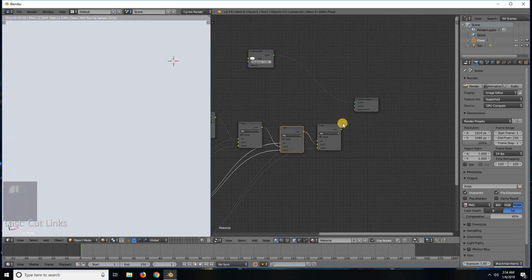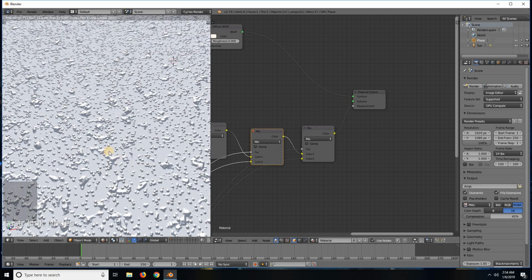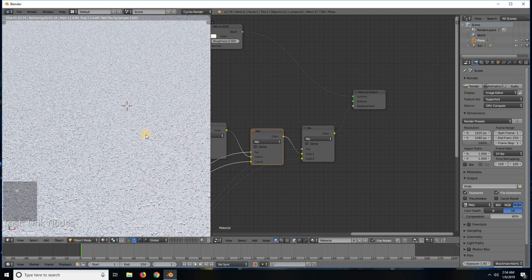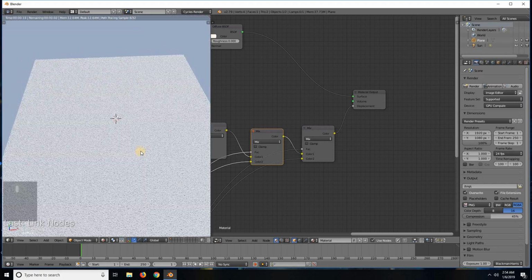And then all of that black and white information, that basically ones and zeros and everything in between, gets translated into simulated depth. Now, like I said, there is true displacement where it actually manipulates the vertices of the mesh to create texture.